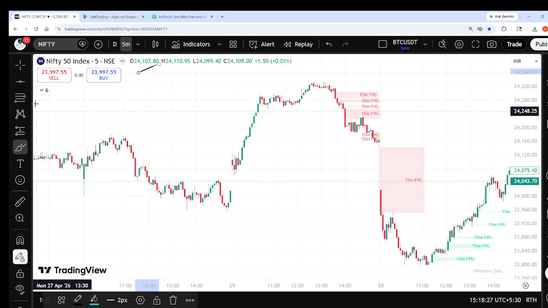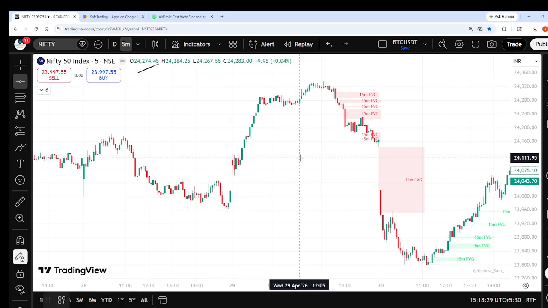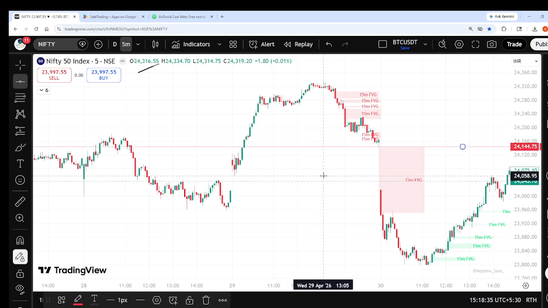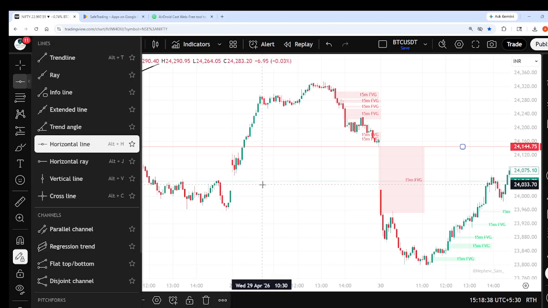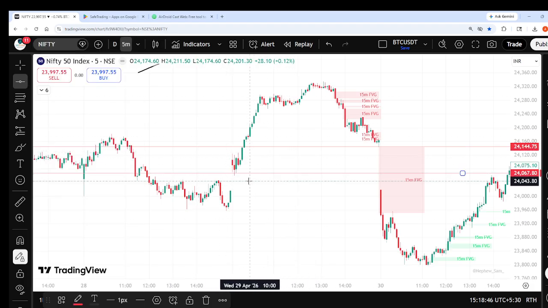As you can see, my breakout was about 24144 here, right? So I will just give the level 24144, and the breakdown was about 24067. Yeah, this is the ideal example. The breakdown was below 24067. Has the market given any kind of closing, at least a 5 minute candle closed below this level? No, right? So you should not be making entry into this.